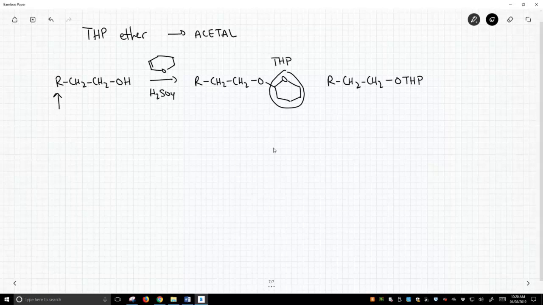Now, what is this THP? Let's go back and look at an aldehyde, and we know that aldehydes can form acetals. And what do we see in our acetal? Well, let's label this acetal to be clear. It's an acetal. This central carbon of the acetal, it has an R group and an H.